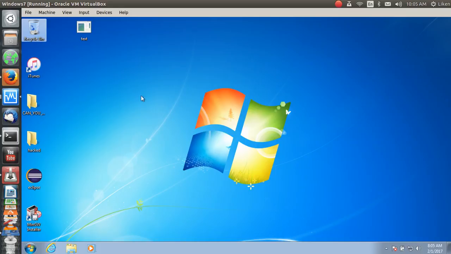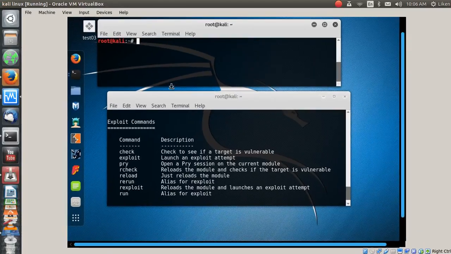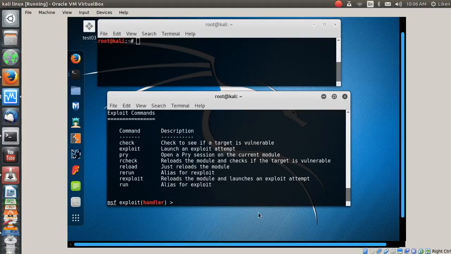So all you have to do is upload the payload that you just created, find a way to bring it to the Windows 7 application, which is supposed to be as easy as possible, and double click on it and run it as administrator, and that way you can have the exploitation started. So let's get started and see if we can get the exploitation complete.